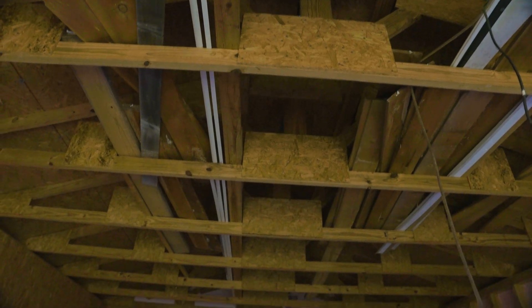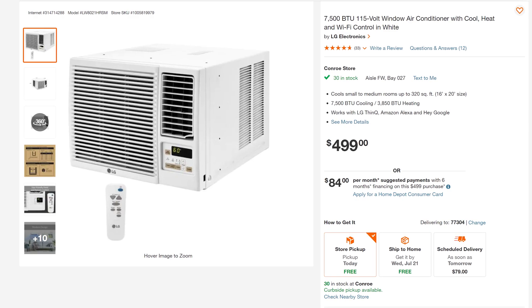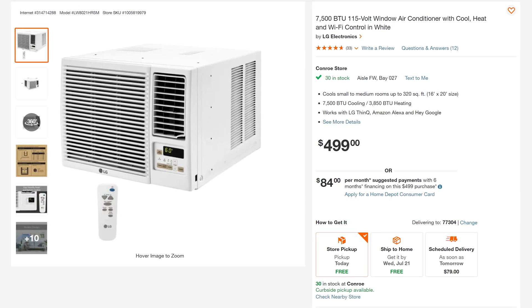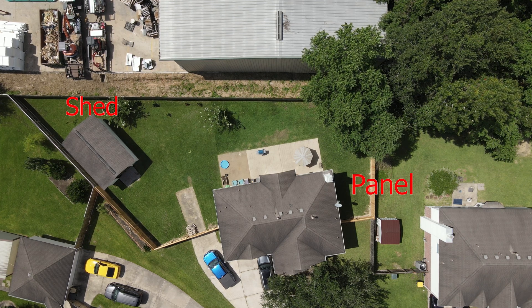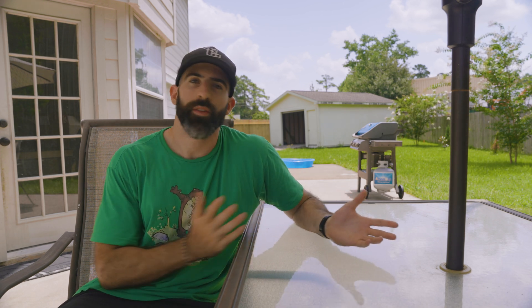The plan is to turn it into a kind of cheese shed, party shed type thing. We want to put a bar in there, a futon, a TV, run some lights — and obviously you need power to do that. Being in Texas, you also need air conditioning, so we want a small window unit for both AC and heating. Unfortunately, the main panel is on the other side of the house, so we could run power to it, but solar is more fun — and you don't have to pay for electricity after installation.